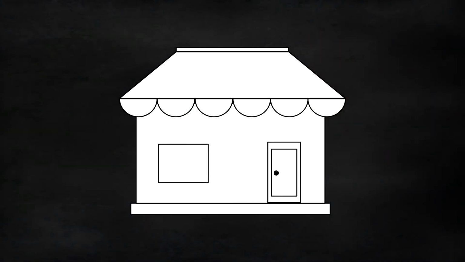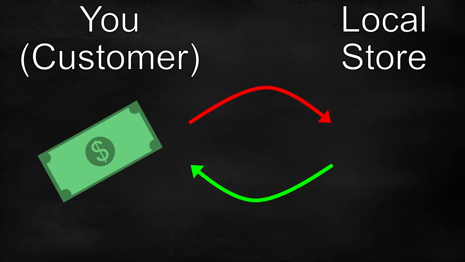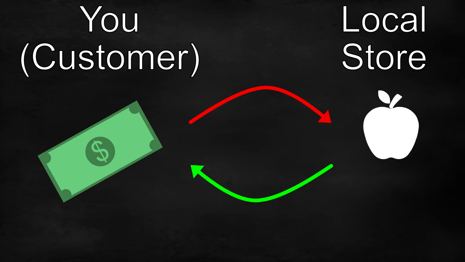In any type of market, one of the first problems you need to deal with is liquidity. There needs to be the availability of assets to trade. We can use a standard store as an example. You head down to your local store to buy some apples. In order for you to do this, the store must have two things: apples for you to buy and the ability to give you change.